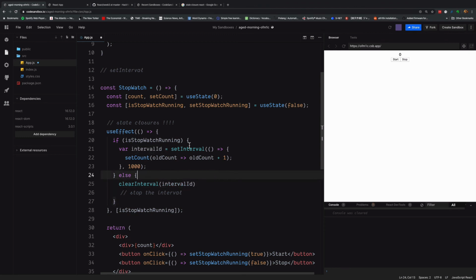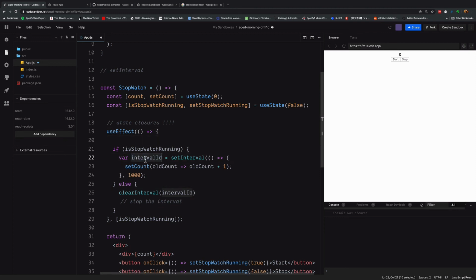The issue is this interval ID variable is blocked just in this scope and we can't really access it here. One way is I could raise this interval ID up here and I can just mutate the variable, and so let's use let, because let tells us that this variable can be mutated. So initially it's null.